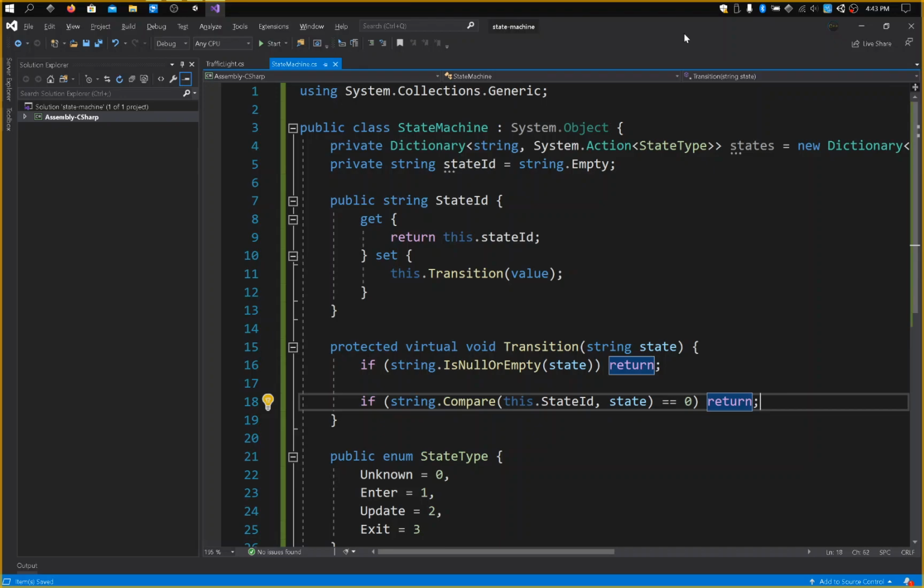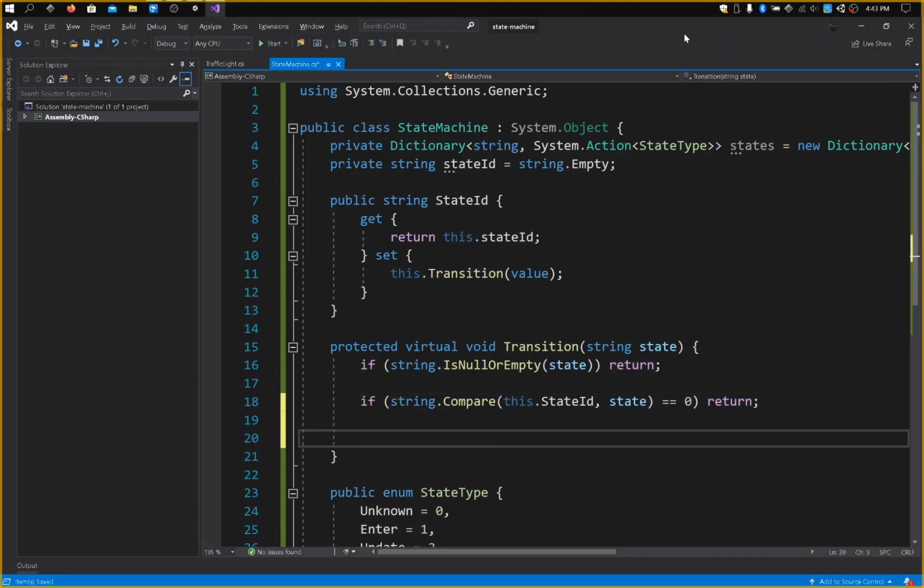It hasn't changed. You use the little loop back to show graphically that we're going to stay in the same state. But if you need to know that you're going to transition into the same state, you could do that. But in our case, I kind of just want to ignore that.